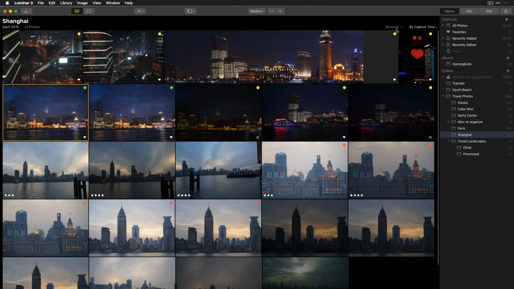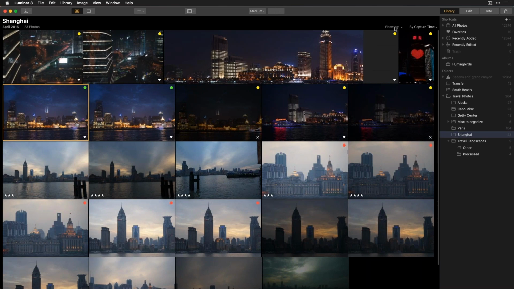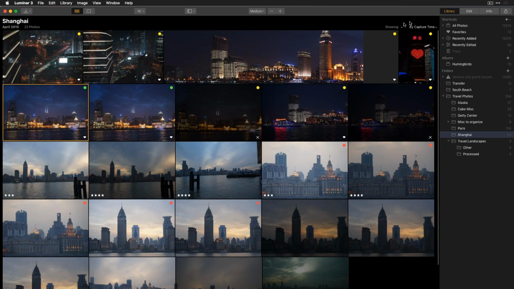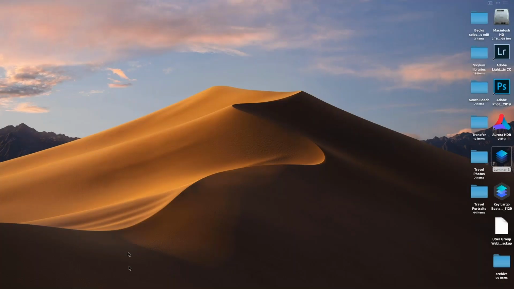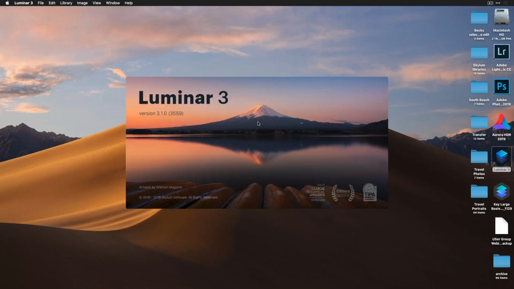The first thing is I can choose and sort which images I want to work with and I want to see. So I can click on showing and I can say, just show me the ones that were picks, that were my favorites. And when I do that, it will actually show me my favorites. And as a matter of fact, I do have an earlier build of this. So, that's the challenge of working with the beta and demoing it. So you'll notice that I don't have that sort option, but it will come back as soon as I quit and reopen.